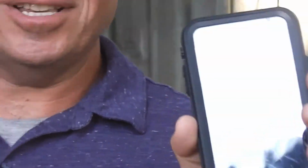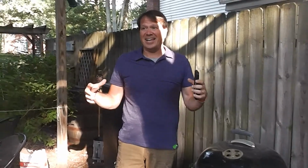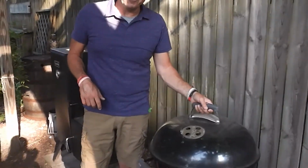Okay, so we're just under 6 hours now since we first put the jerky on, and I think we're going to take a look at it. It's been a really hot day, a beautiful day. I spent a lot of these hours in the pool, and now we're going to see if this work has paid off. So let's open up the lid and see what we've got.